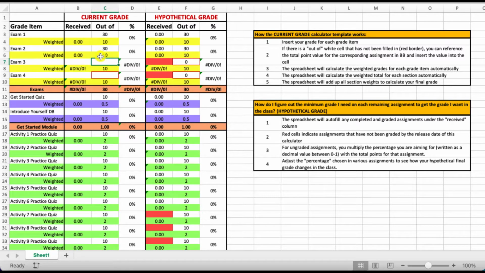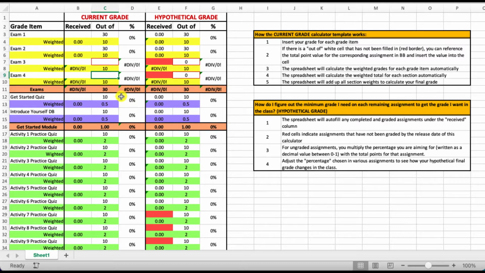So if you see a box that has a red outline on it, that means the points for that particular assignment need to be pulled from Beachboard after you've completed the assignment, and you'll be able to locate those point values in the grade book on Beachboard.